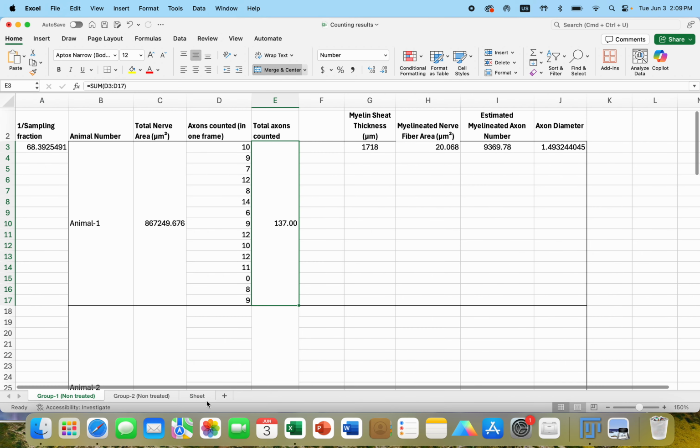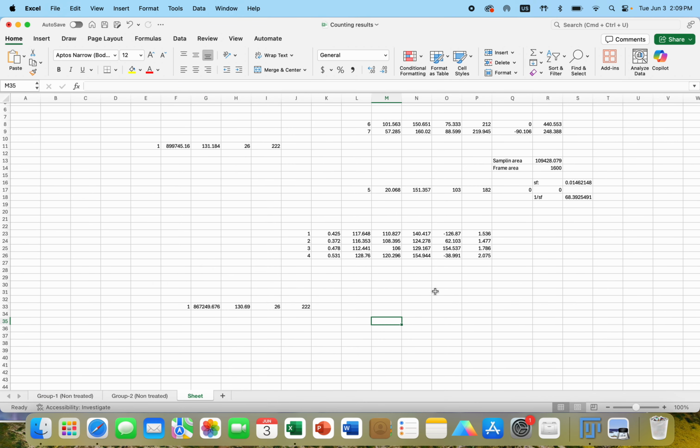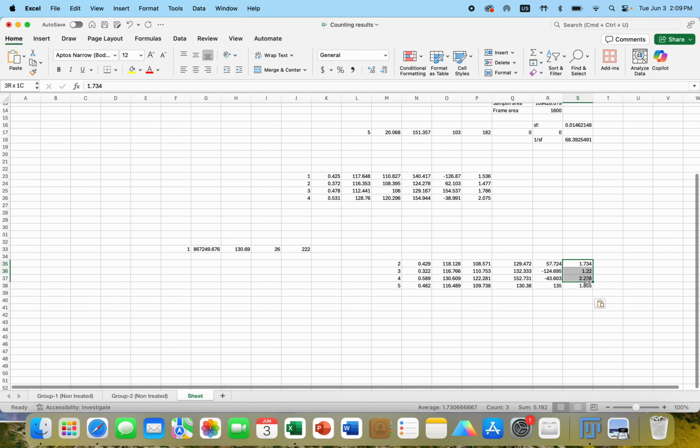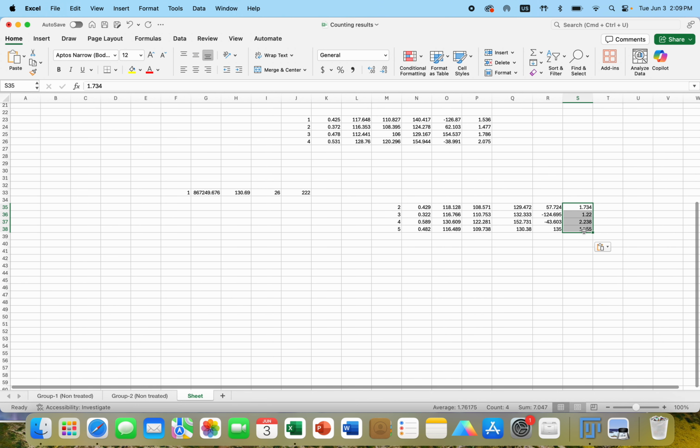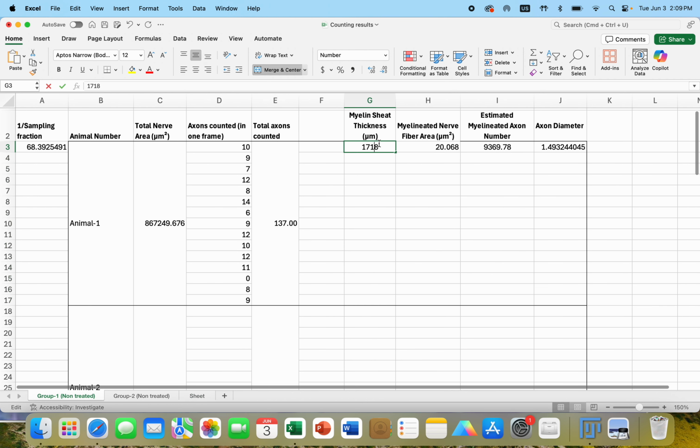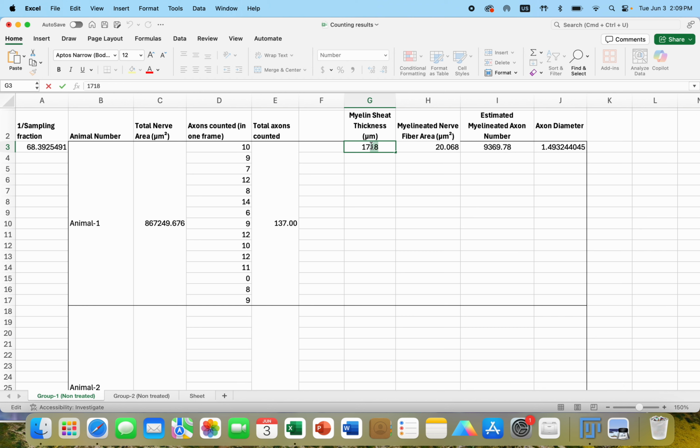I will copy and paste them in here. I will take the arithmetic mean of these 4 values, which is 1.761. 1.761 is the myelin sheath thickness for my first counting frame.